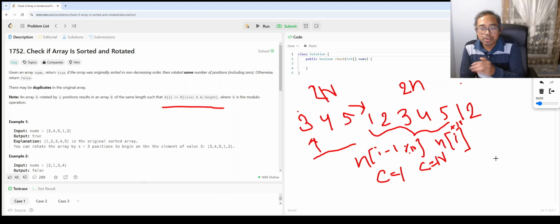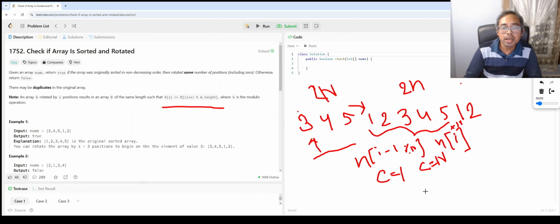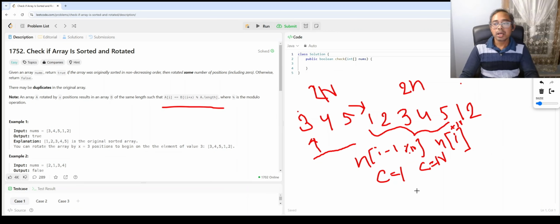Then this problem is solved. We don't need to create a new array by copying all the elements. It will still work because it translates according to the relation. So this is one solution, according to the hints.